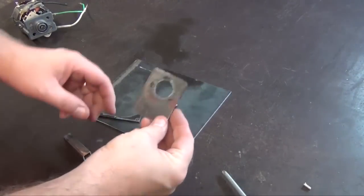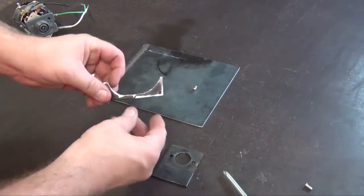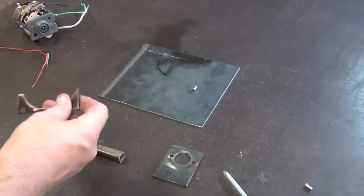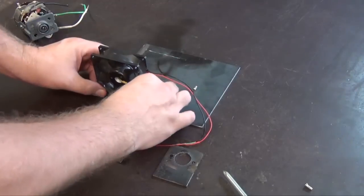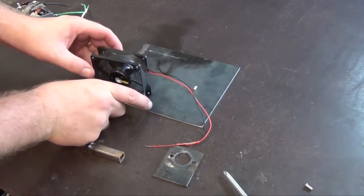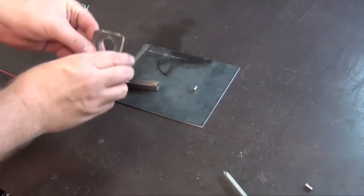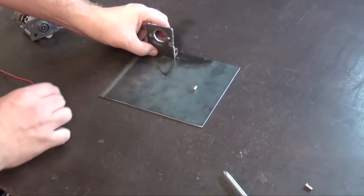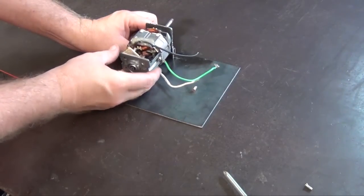Okay, here's our bits that we just finished cutting, these three pieces. This piece is going to hold the fan, so this is a bracket that the fan can screw into, and that's going to get welded right there. And then these two pieces, this is a front bracket, that'll get welded in right there, like that.